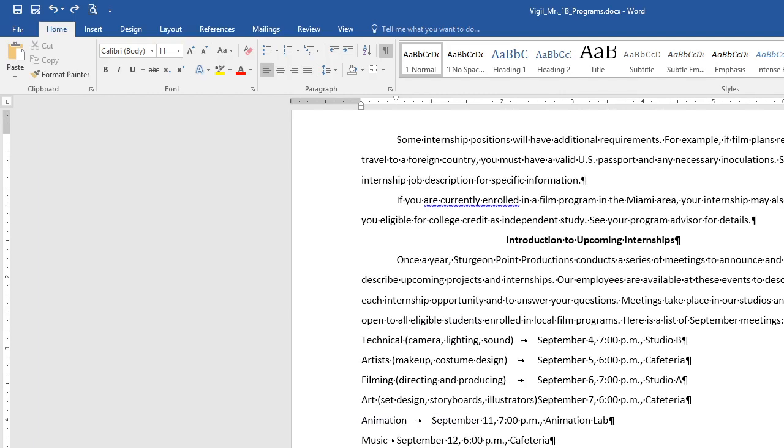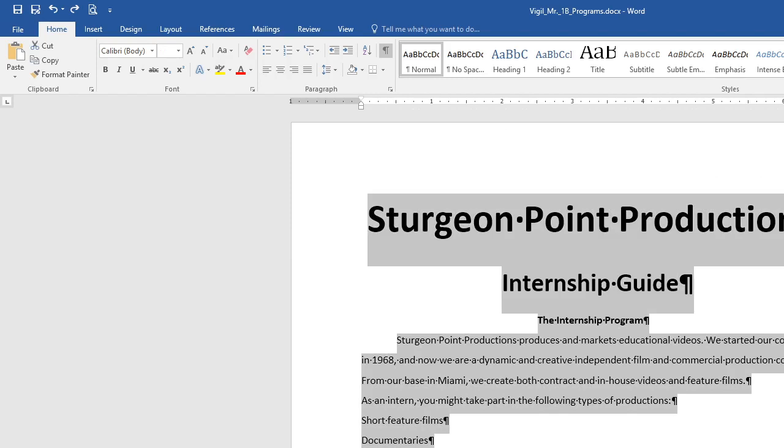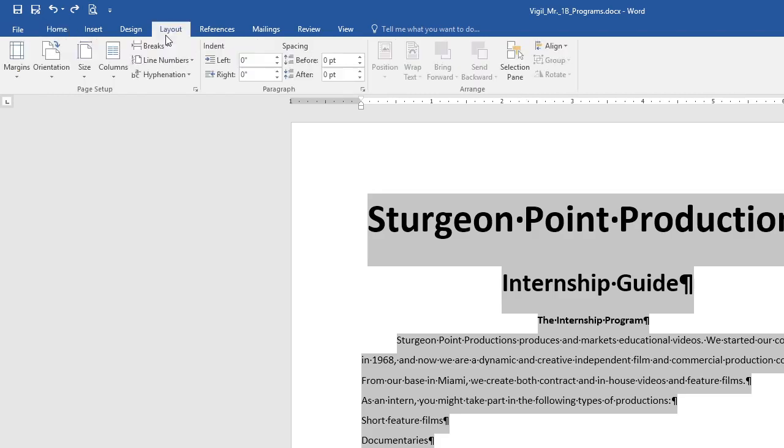Alright, now we're going to select all the text in our document again. So again, that's Control A. And we're going to click on the Layout tab, and we're going to talk about spacing for a little bit.